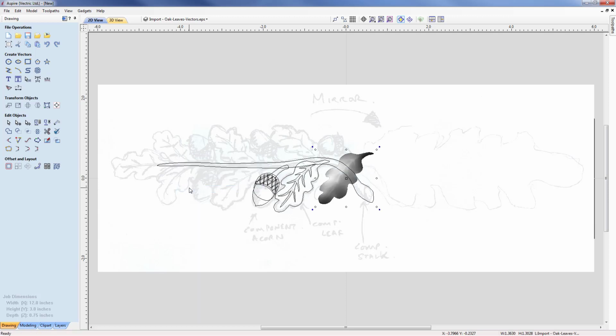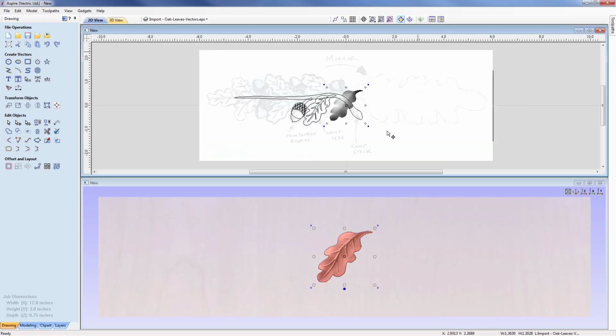We can see that shown on the 2D view there, and if we have a look at the horizontal view tiled, you can see that we've also got that in the 3D view. But what I need to do is center the leaf over the existing vector. It's in the wrong location at the moment. So whilst that's selected, I'm going to shift and pick the vector from the 2D view. You can see I've added that vector now, and come across to the transform objects.